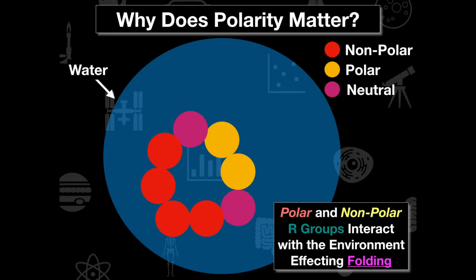So polar and nonpolar R groups interact with the environment, which affects the folding. So how the proteins are folded is going to change the shape and change the function of those enzymes, which again are just proteins that allow for specific function in our body. And also, different cell parts have different shapes, and dependent upon how these polar and nonpolar amino acids interact, it's going to affect the shape of the protein. It's also going to be really important when we talk about polarity for how enzymes function and break apart substrates.